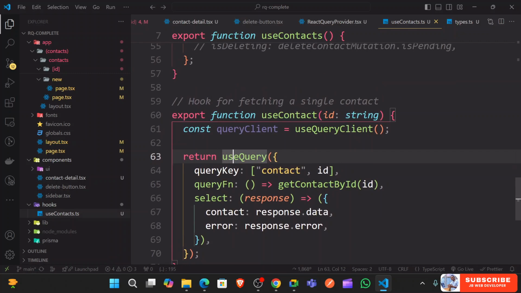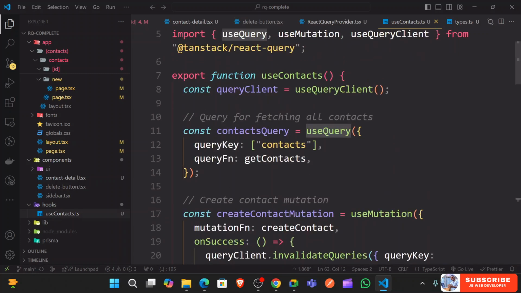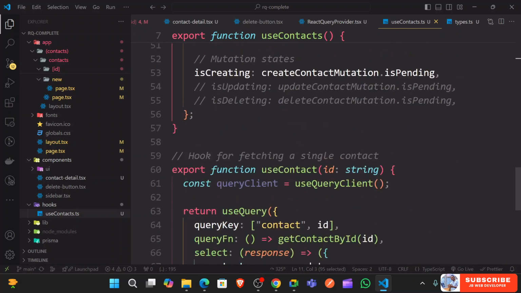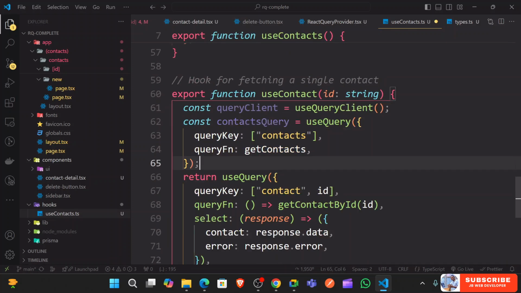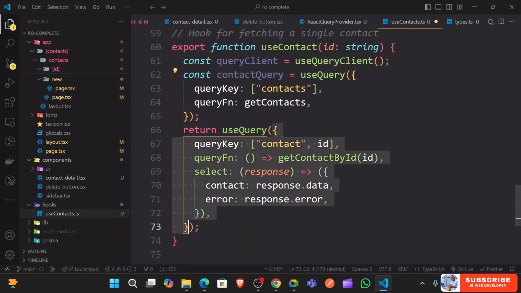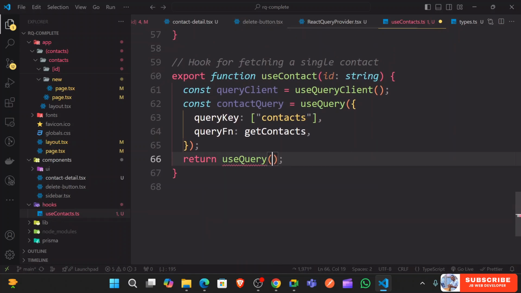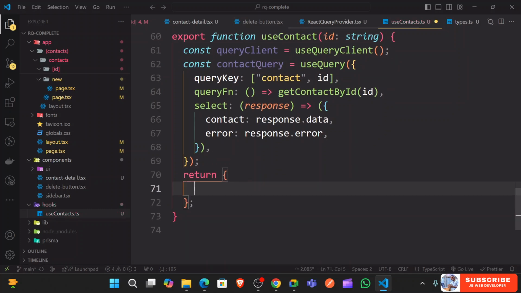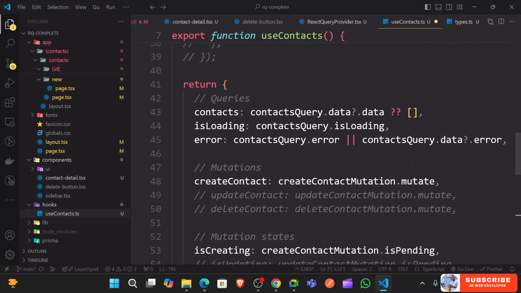Oh, okay, so we could define in this format also. I think if we wanted, I could just say create a contact query. Can I just do that? I would want the same consistent way. So if I just say contact query, for instance, and I say it is use query, and then I just cut everything in here like this, and then let me just paste them here. So this becomes my contact query, and then in the return I return the object, for instance, of all these.